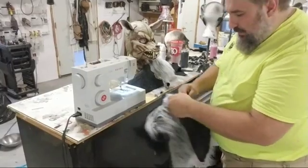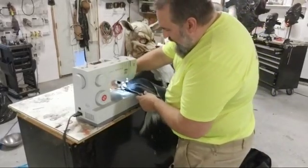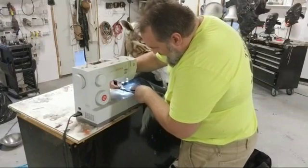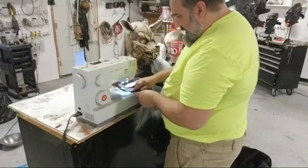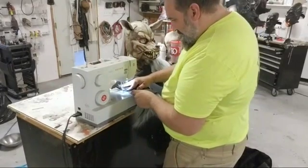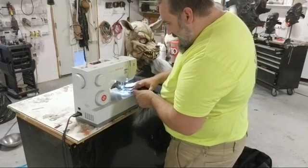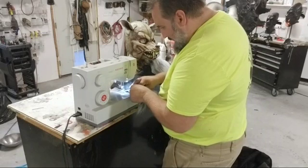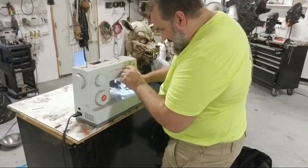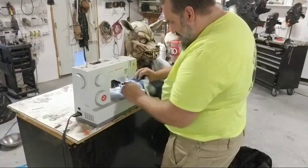I've never done darts in the back of the head. I've just left those big wrinkles. And I just think that that looks a little bit unprofessional. And I should be better than that now. Not like I need a lot of extra room or anything. It's a mask. It's just going to be my head in there. Perfect.